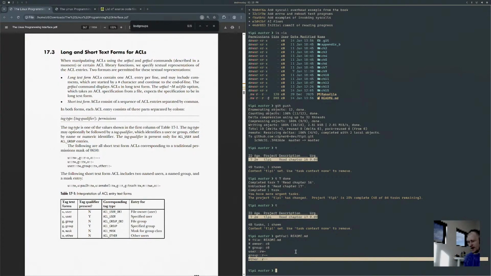They don't need to be typed out all the way, just shorthand for those. The following short text form ACL includes two named users, a named group, and a mask entry.